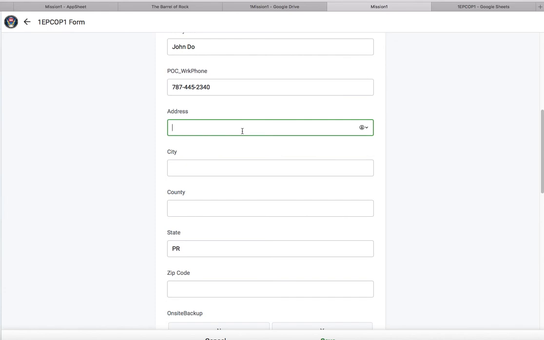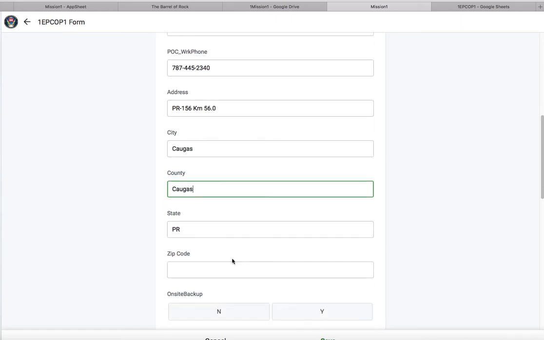Need to have the address so that somebody can find the place. In Puerto Rico, they don't really have street addresses, but you add what's needed for people to go find the place.